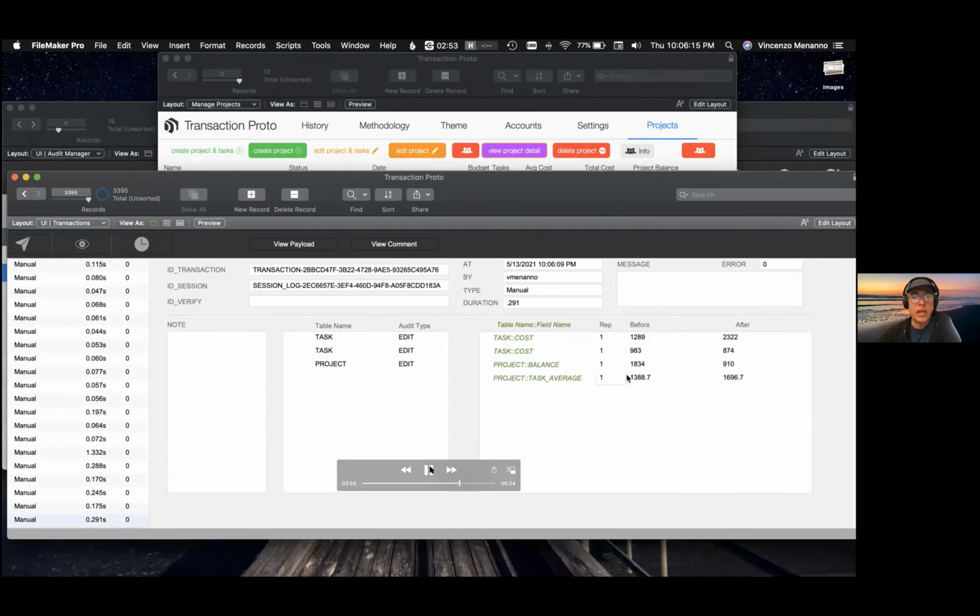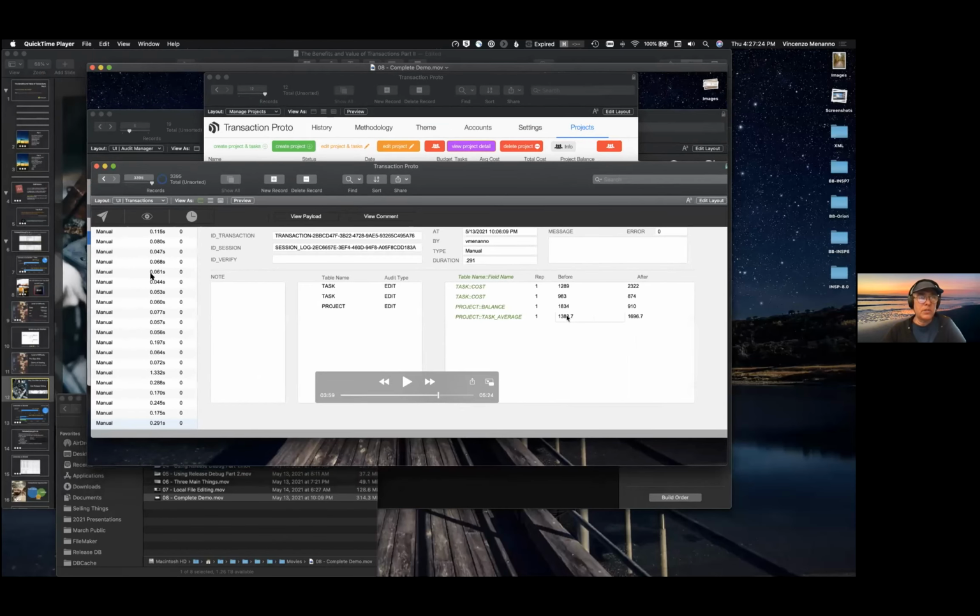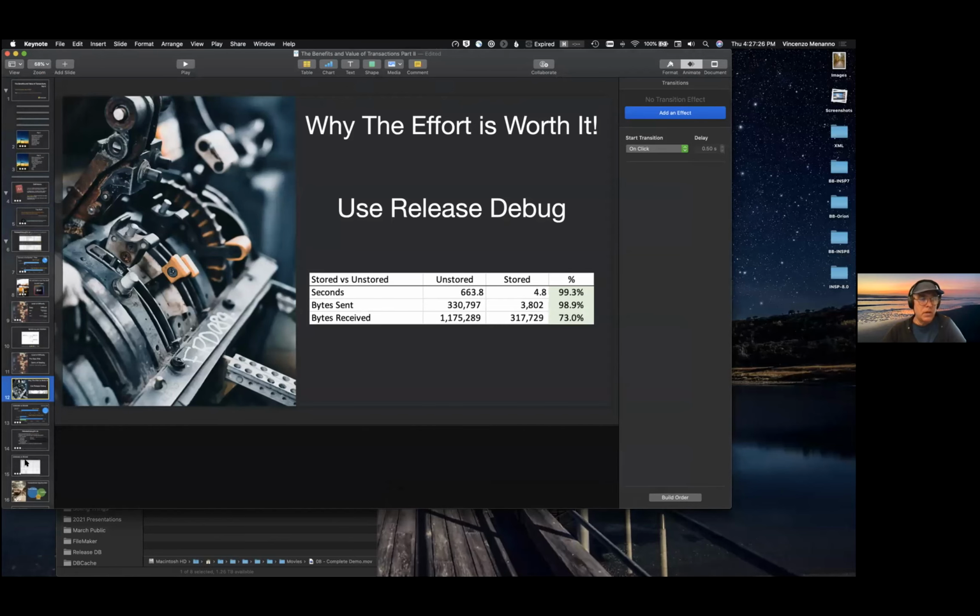We also see changes to calculated fields, not just static fields. Which is an interesting concept to embrace, is the ability to actually log audit changes to calculated values.